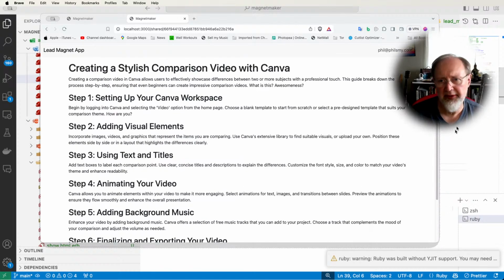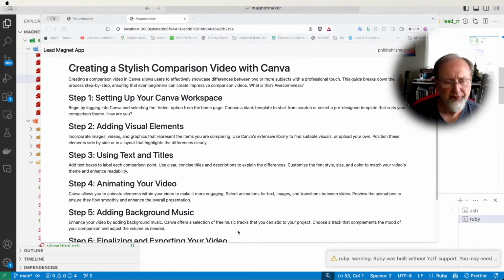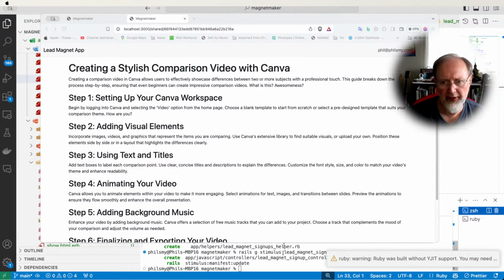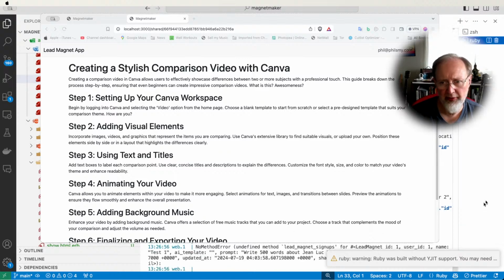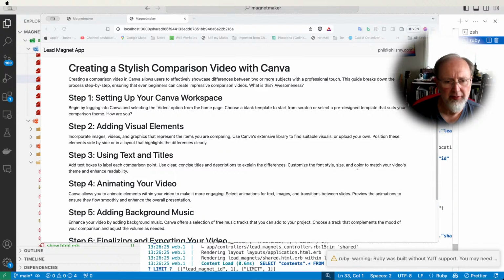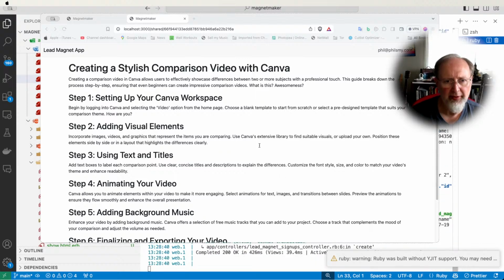People now have their lead magnet. If we go over, I don't know why I can't show you the console. Oh, there we are. So we posted to lead magnet signups, and it inserted a lead magnet signup into our database.